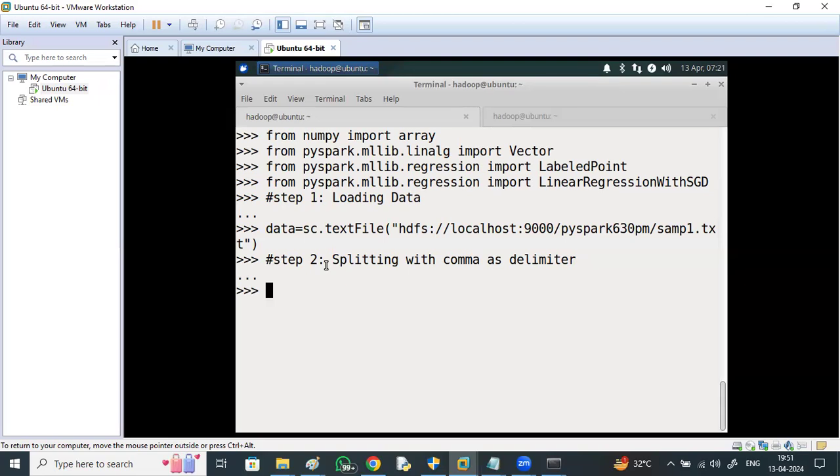Previously we discussed that using map, the dot map lambda, whenever you are using it, each element is comma delimited.